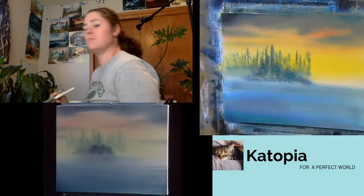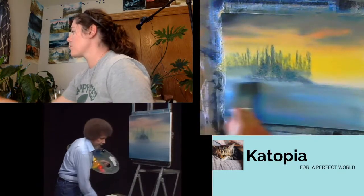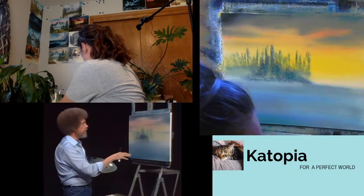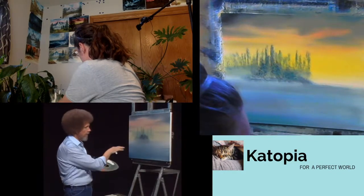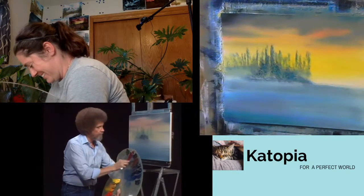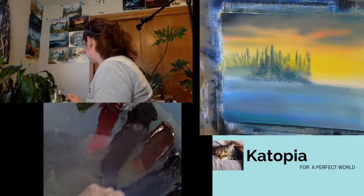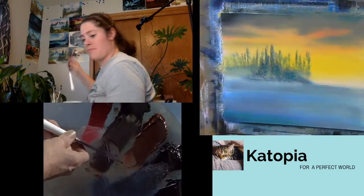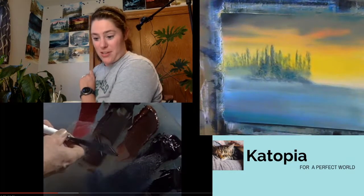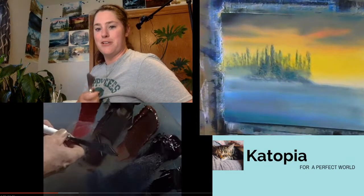I thought today let's paint something a little different. Maybe in our world back here there's a little bridge that goes right over the water. Let's do the bridge first and then put things in the foreground. Starting with Van Dyke brown — maybe even a little dark sienna mixed with it. Cut off a little roll of paint on the edge of the knife. Now, where should our bridge be? Let's have it right about here — that's your first major decision.